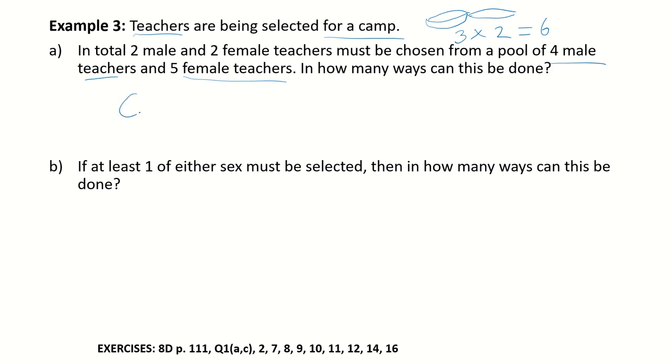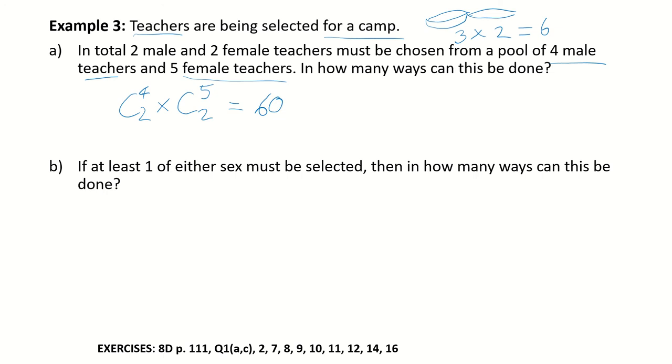So our first thing is we have a pool of 4 male teachers and we're picking 2. So 4 choose 2. And then we need to multiply it by the combinations of female teachers. So for female teachers, we have 1 extra, so there's 5, and we're going to pick 2 of them. So if we type that into our calculator, we'll have 4 choose 2 multiplied by 5 choose 2. And there's 60 different ways. So 60 combinations of picking 2 males and 2 females from the pools of 4 and 5.